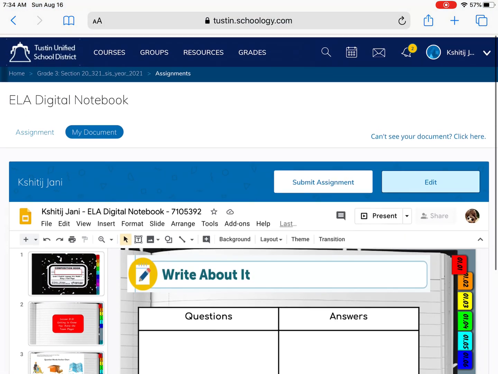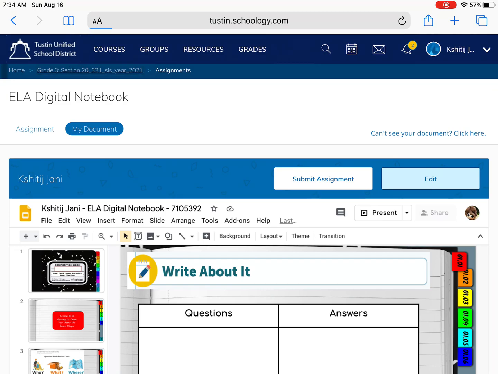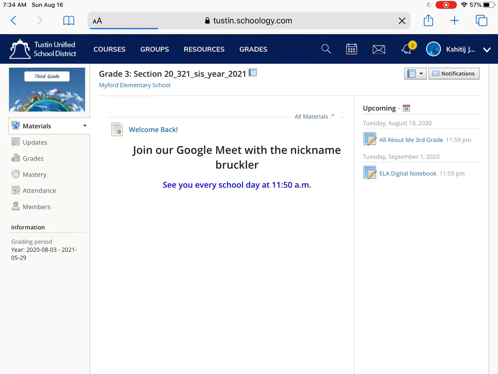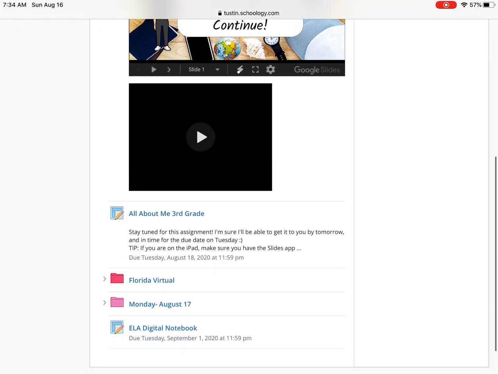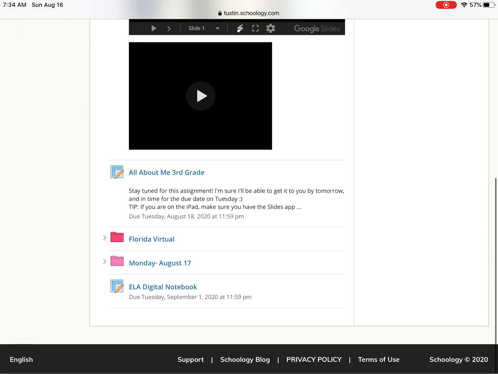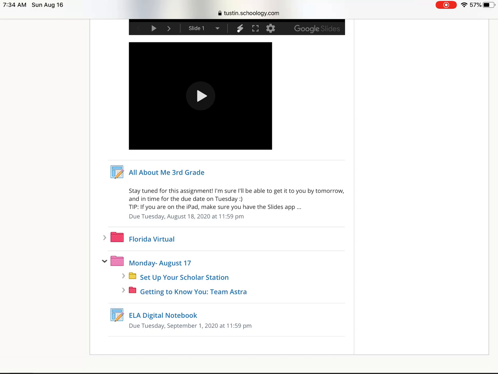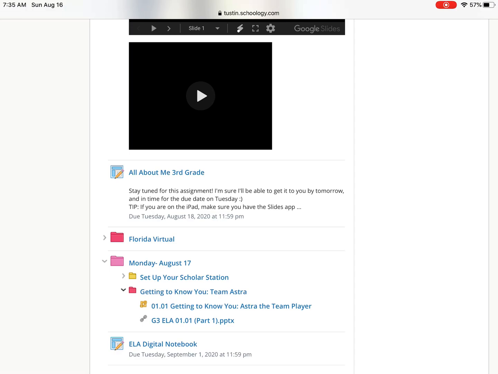What I'm going to do is go back to our third grade section. I'm now going to Monday, August 17th. And the lesson is Getting to Know You, Team Astra. Okay, so I'm going to click on the lesson, and it's the square yellow frame. 01.01, Getting to Know You, Astra the Team Player.